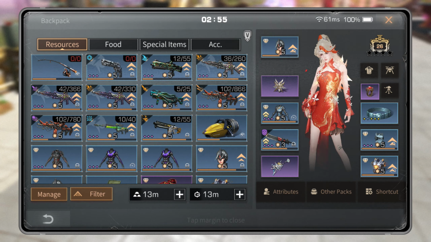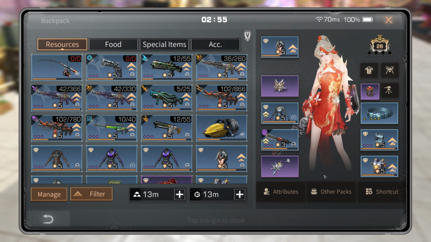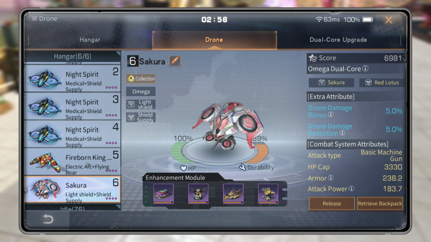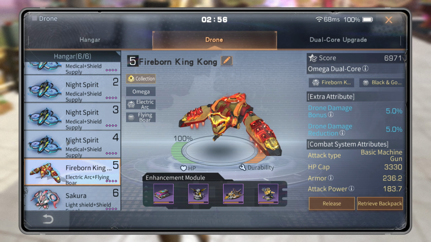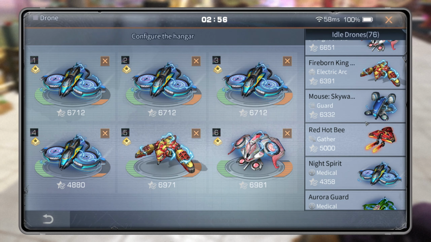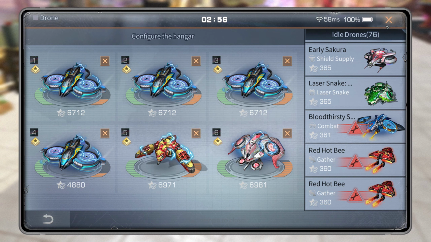Drone hangar. Let's check the drone hangar. Oh, okay. I can check it. So I'm using one shield drone paired with red lotus, one arc drone paired with black, oh, the big drone, and four night spirits with the red lotus. We do have extra drones if we ever need. Okay, that's all for the account stats.